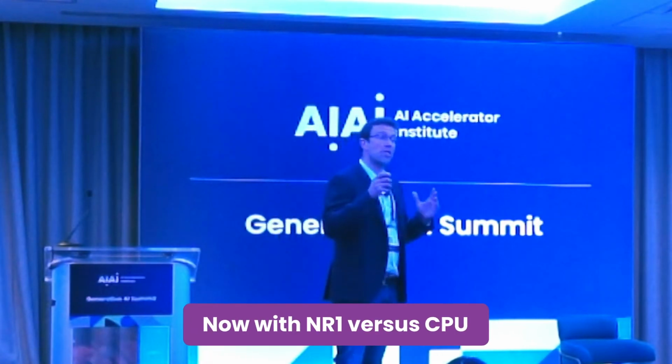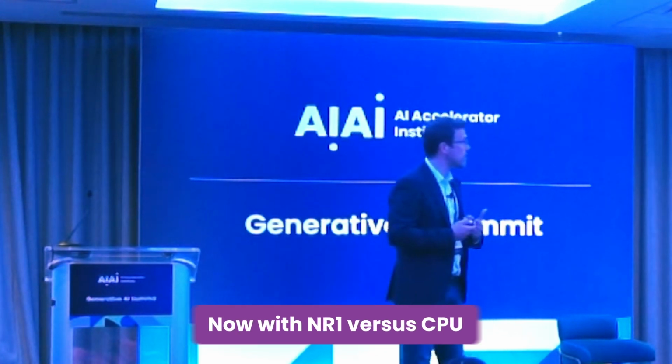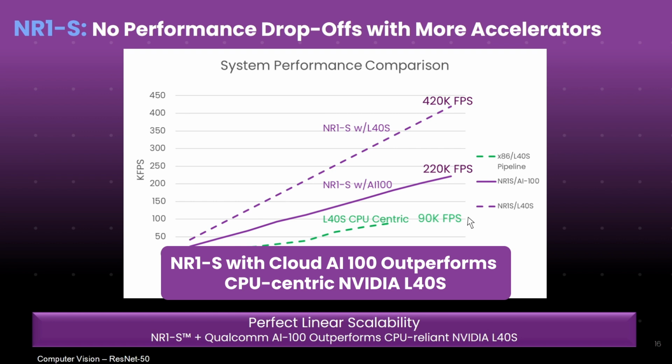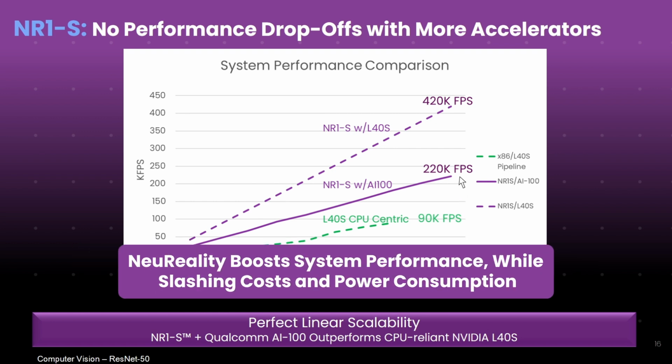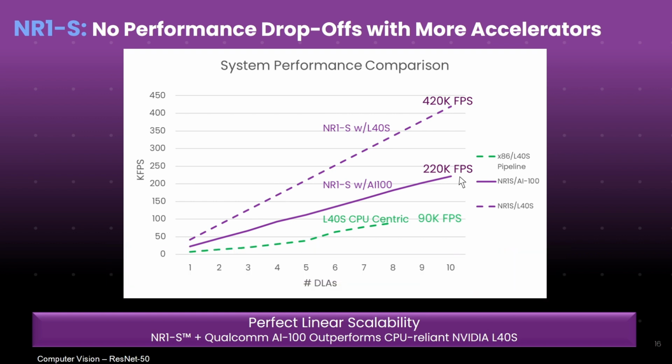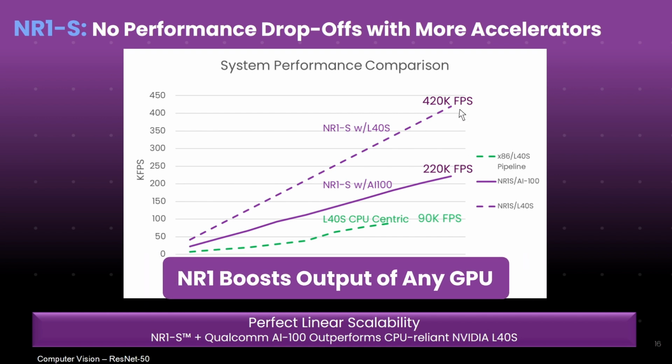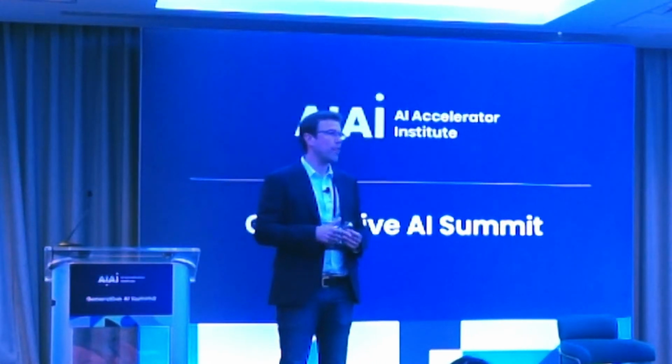Now I'm going to show you what happens when you plug the same GPUs or other AI accelerators into our system. So the bottom line, the green one, is the 90K frames per second that we saw instead of the 336. When we take the AI100 from Qualcomm, a different inference device, we can scale up to 220. The capability of that device is 22K for a single unit, and you see perfect linear scalability. You're not losing anything when you're scaling and adding more devices to your system. And then if you take the same L40S, the GPU from NVIDIA, you can even reach 420 kilo frames per second. So all this is feeding the total cost of ownership and the actual cost of the query of your deployed AI pipeline.